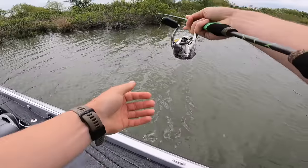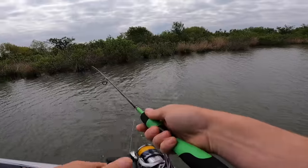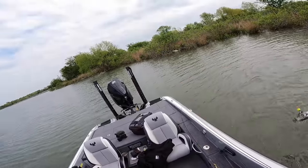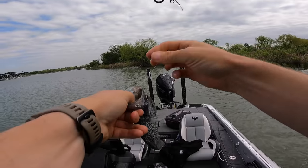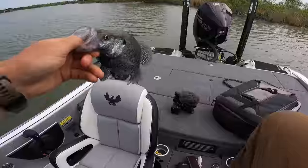Let's see if we can get up there by that little piece of brush. Oh. Oh. What we got here? Big boy. Big black crappie coming to town. Holy cow, man. Just putting a clinic on right now.